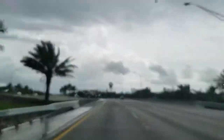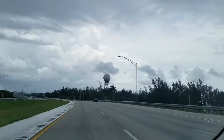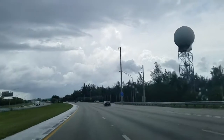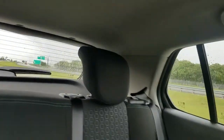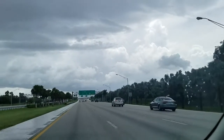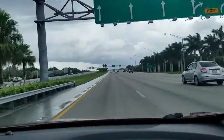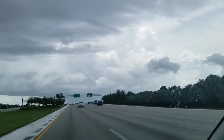We're now leaving the cone of concern, and as you see up ahead, that is the sphere of indifference of Hurricane Dorian. So it's actually, if you look in the distance there, you can see the sunlight, and we just left back there, that's the cone of concern, versus right now, I think we just entered it. We are now in the sphere of indifference, and I'm feeling lightheaded and happy, and I don't give a damn about anything, and I don't give a crap. So that's it. We're now in the sphere of indifference.